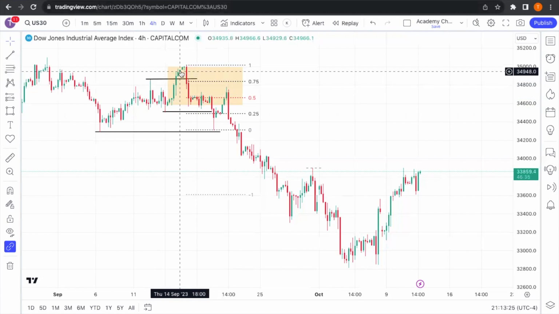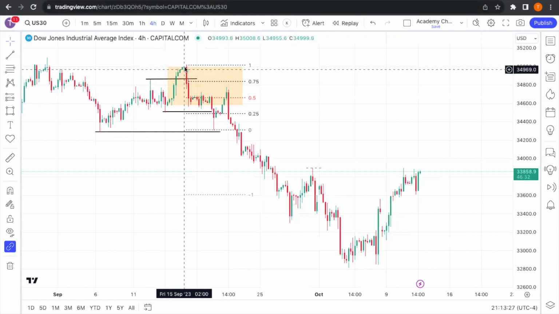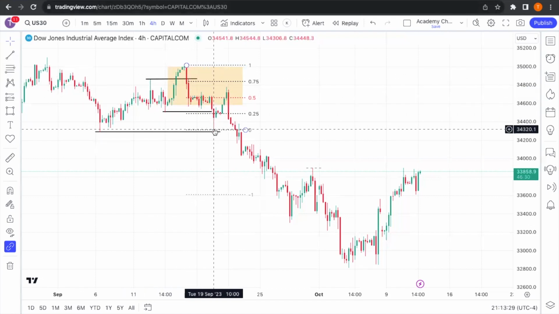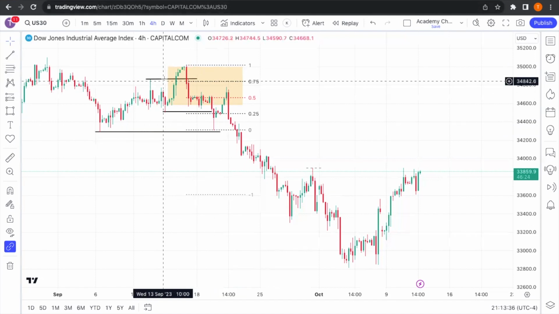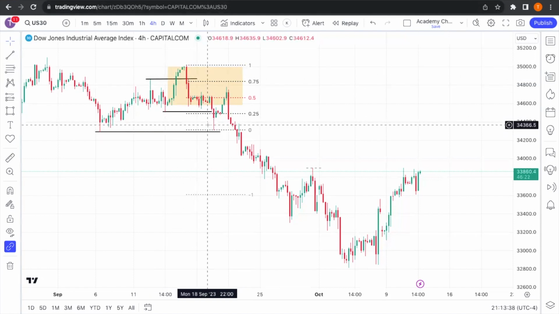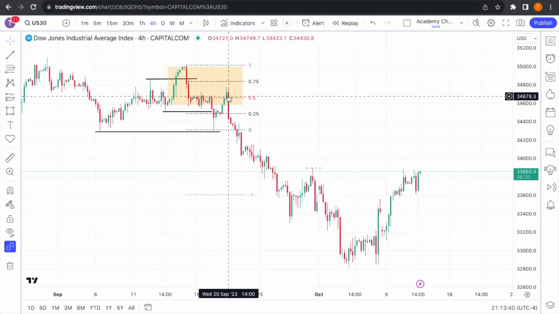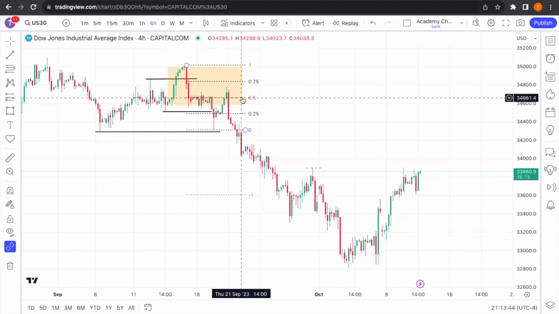So it trades up through the high, breaks the high, trades down through the low, breaking through the low. We measure that. It pulls back. We're looking for our trade now because it's taken out the high and it's taken out the low. So we're looking for our trade. Trades back up into 50%. That just goes back into premium and discount. So we want to sell at least 50%.